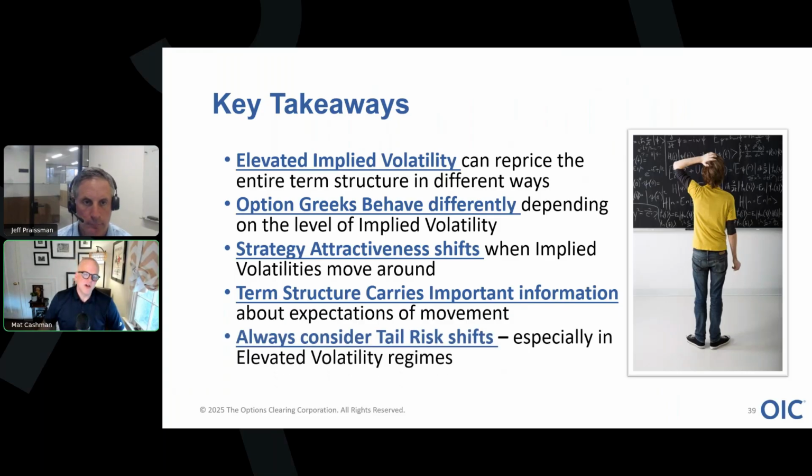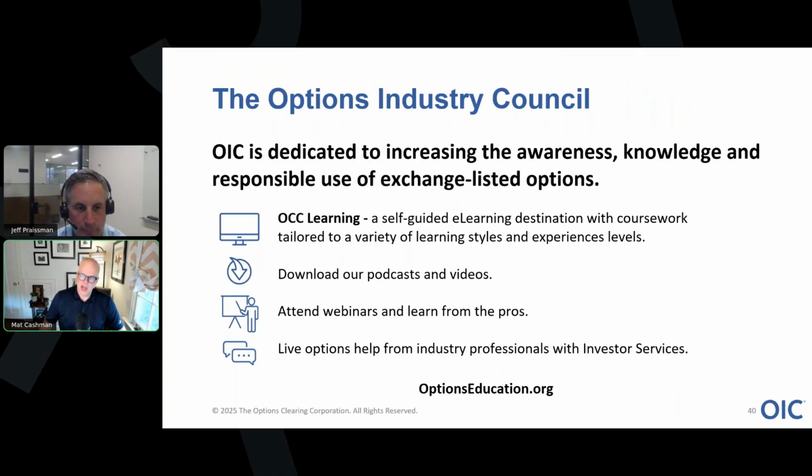And then always consider tail risk, especially in high vol environments. In elevated vol environments, not only should you be thinking about tail risk scenarios, but your risk manager and your brokerage firm and your trading firm are also going to be thinking more acutely about tail risk scenarios when vols go through the roof. Trust me, that's when things start to pop off in people's minds about, what about this? What about a 7SD move? It becomes part of the landscape more regularly when vols are much higher.